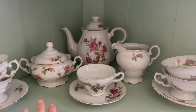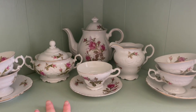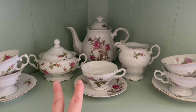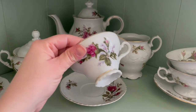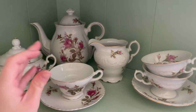And then this set, I think I showed on here before. I have a big tea set that I bought for $50 at an antique store. It's got two dinner plates, a bunch of cake plates, some bowls. It's got lots of teacups and saucers. And the teacups, it's all in the same pattern, but there's three different kinds of teacups.